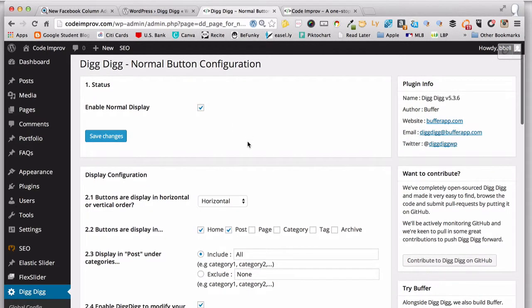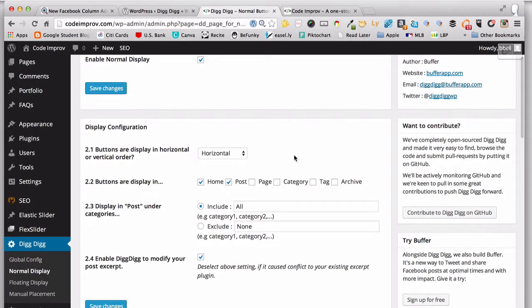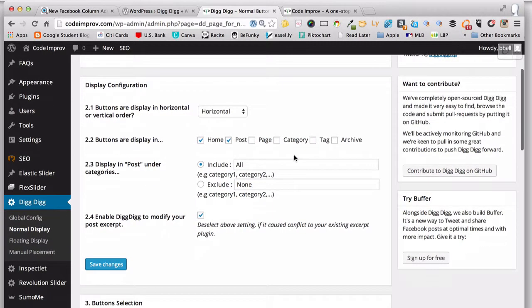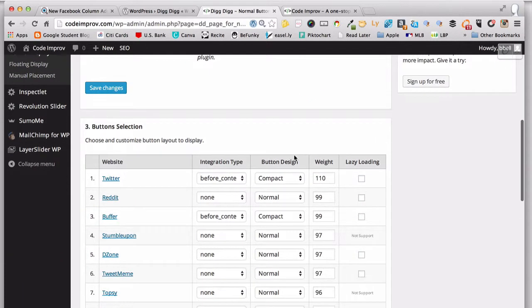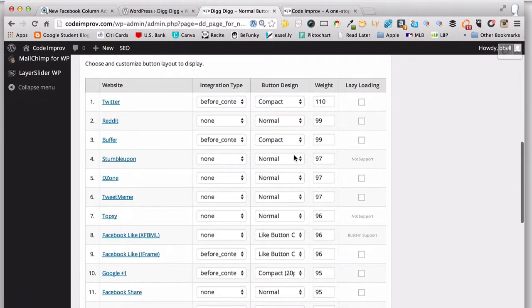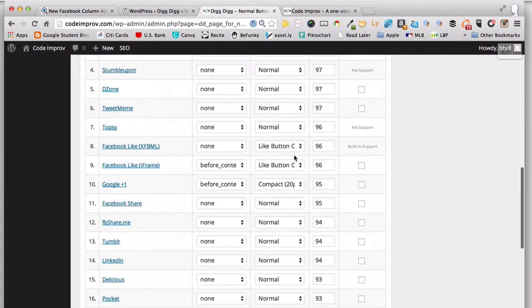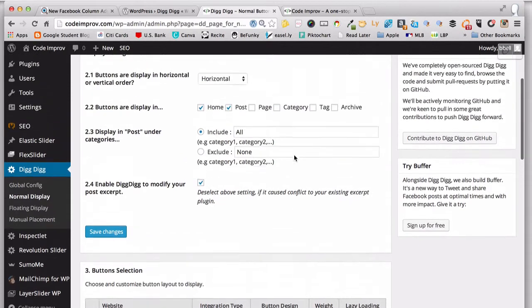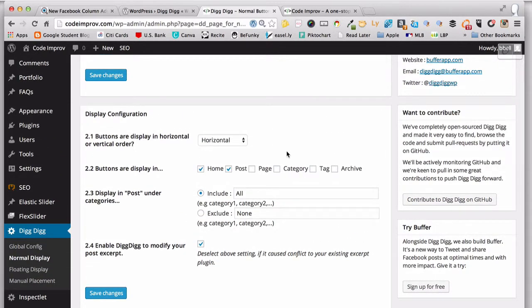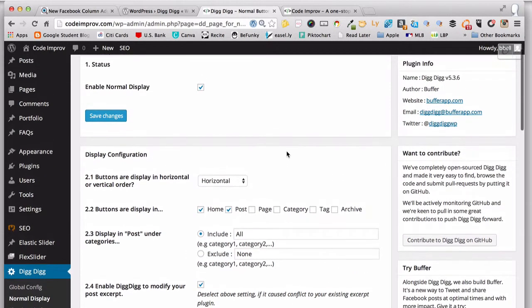Now, this is where I've enabled the normal post to show at the top of each actual blog post under the headline, where the buttons are more smaller and compact, and there's only 4 options that I have been able to click, and that is Twitter, Facebook, Buffer, and Google+. So as you can see here, there's a lot of options that you can go through. Again, you'd have to set them up to your desired settings that you would want to see. You'd have to make sure also that this would be enabled.